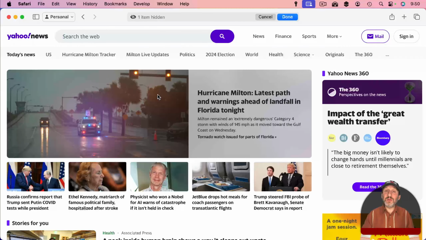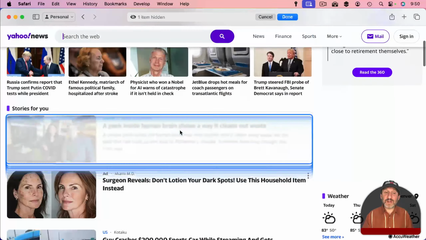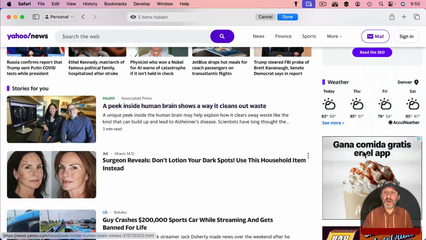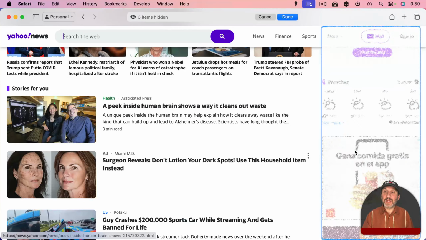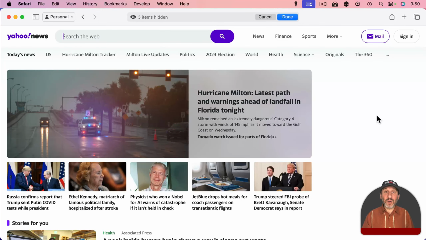It even does this really cool effect. You can do that for any item on a page. Notice how when I move my pointer over various items, I see this blue box around them. So I can get rid of items just by clicking on those boxes. And you can see they leave holes, but sometimes also collapse the page to take up the space. When I've hidden the items that I want, I can click Done. Clicking Cancel would have just returned the items there.